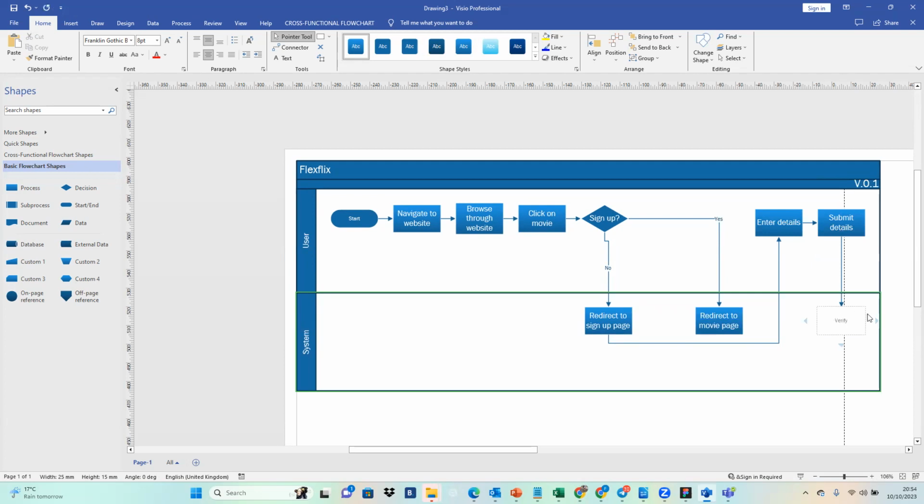We chose this so that everybody can participate. Verify details. So what happens next? You're given access.